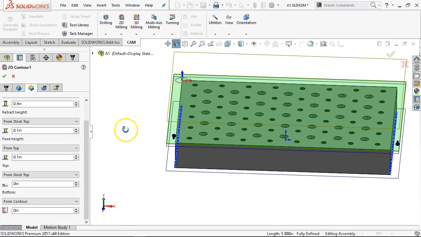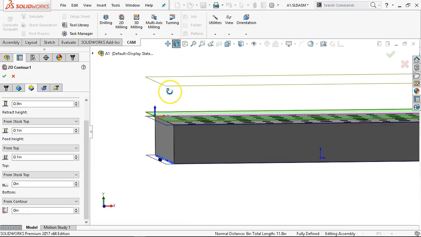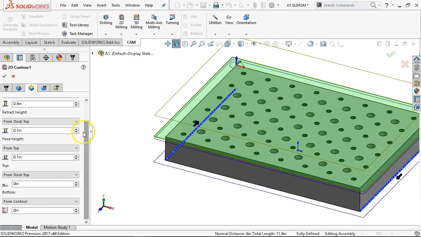Okay, so we'll play around with those. Mainly what's happening visually, there is my 0.1 plane, and there is the 0.9 added to it. So I can see that there is some height being created from going directly to the top of the stock. And then for the contour, I don't want to run to exactly a razor blade edge burr on that bottom edge, so I'm going to send it past 30 thousandths.